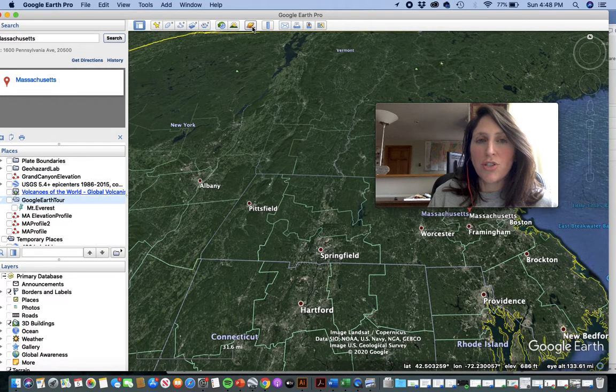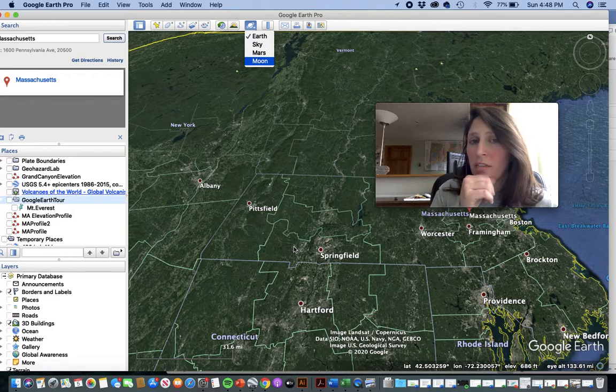Okay, so I'm going to switch Google Earth to another Google planetary body. So I go to my Saturn tab, and whichever one you want. Let's say I want to go to the moon. It'll switch to Google Moon. Give it a couple seconds, maybe a minute, because it does take a little bit to get there, but it will do it.